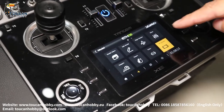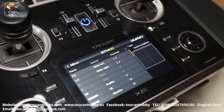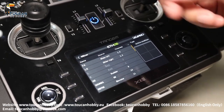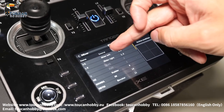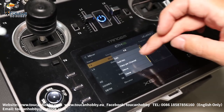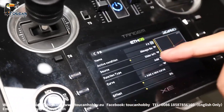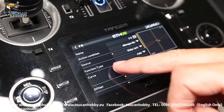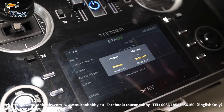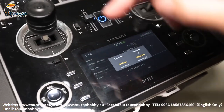So go back. Let's go to the mixer, where we will see all the switch function settings. Mixer, slide to the top. First the receiver 1 to 8 channels, we are using only 2 channels. The receiver has only 4 channels. Click the first one, click again, edit, and you will go inside. The name you can write here, FR, and active condition we choose always on. For the source, you click it and can choose. Slide left, you move it, and you will have the switch choice.